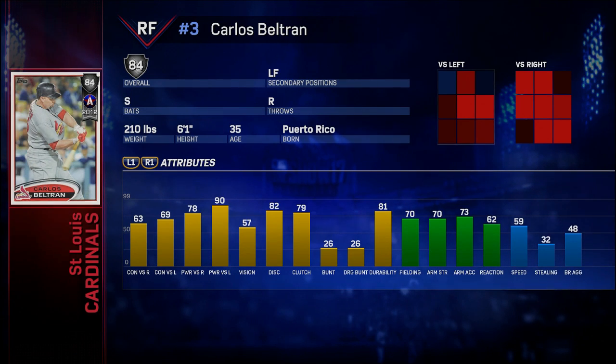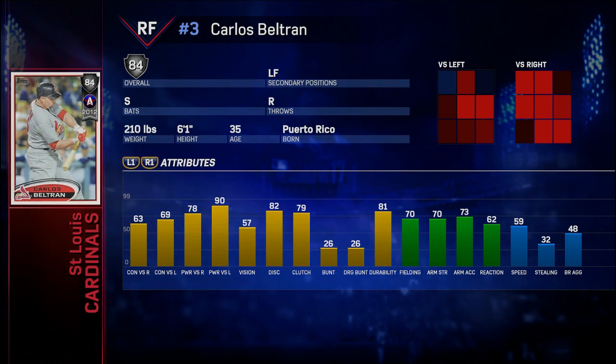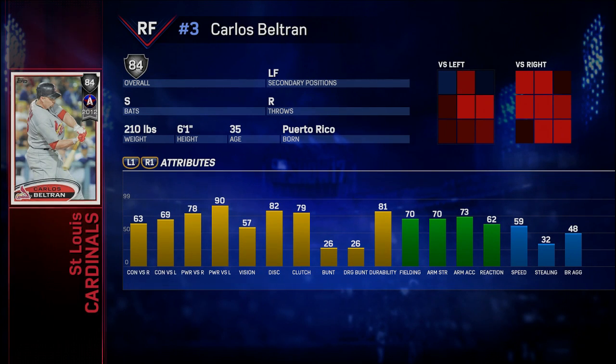Defensively, he's definitely not going to be good. He's going to be a hole out there in right field. You're going to have to figure out ways to compensate for that. But to have this bat in your lineup, I think, is worth it, especially when you look at your other options. Another option here would definitely be that Coco Crisp card. You could get a little bit better defense, even though he doesn't have the arm strength, and some speed to go along with it. But the downside to that is he doesn't hit lefties well at all.